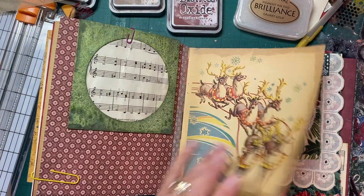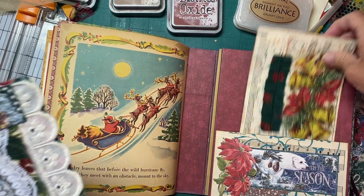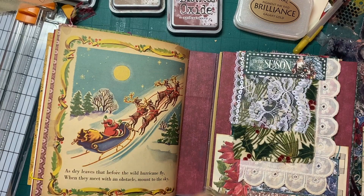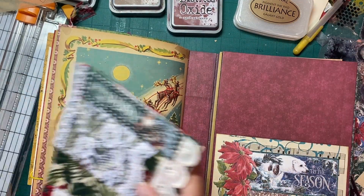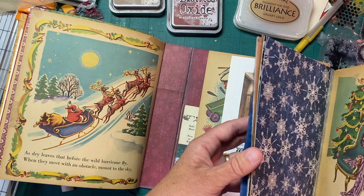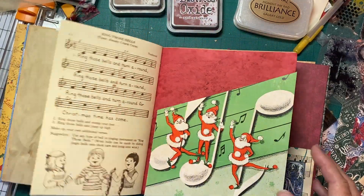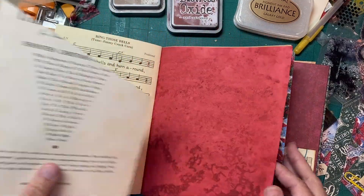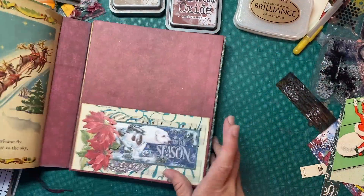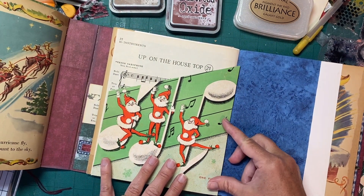I left my gold ink open. You guys know I do kind of mixed media — I don't care about perfect stamping, so I really don't use the block. I just press it in my ink and blot it on my paper, just kind of making a background. It doesn't have to be perfect impressions — that's your taste. I'm just going for a little bit of added interest with the script stamp, just adding some added dimension. I didn't even stamp that straight but that's okay — it'll be fine. I don't know if I want something added on the back of this, so I can come back to that.